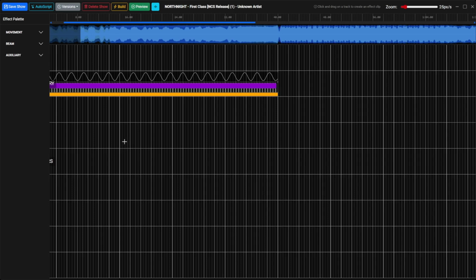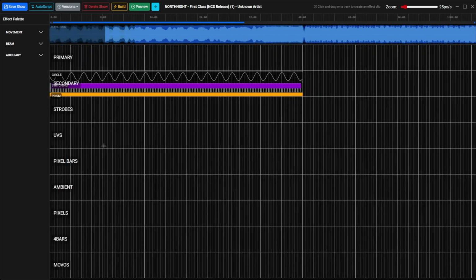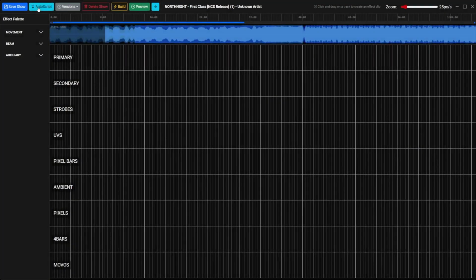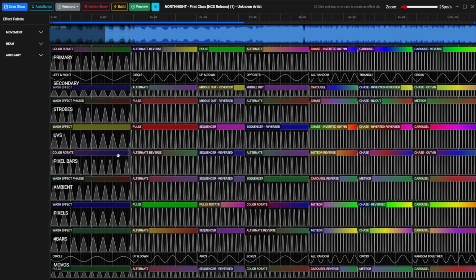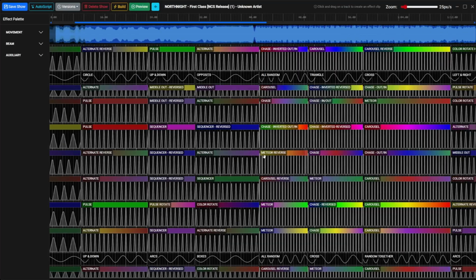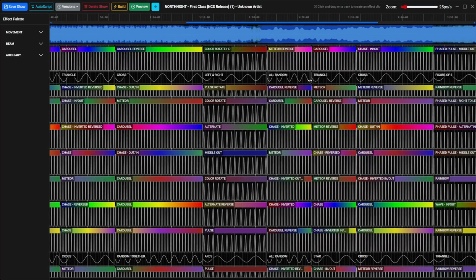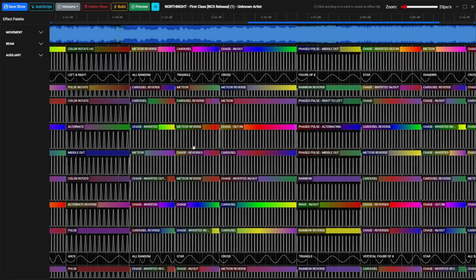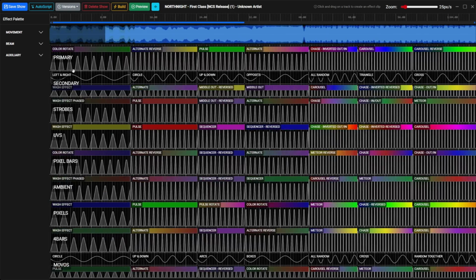That might not be the best way. Personally, I feel that what's a really good way is if I clear off that timeline and then run the AutoScript and let the software figure out where the boundaries are, when the song is changing, analyzing the energy and the mood, and then making decisions about how to populate the effects the whole way through. Now, obviously, having done that, when I build that, it's going to take a little bit longer. Yep, there we go. And preview it.